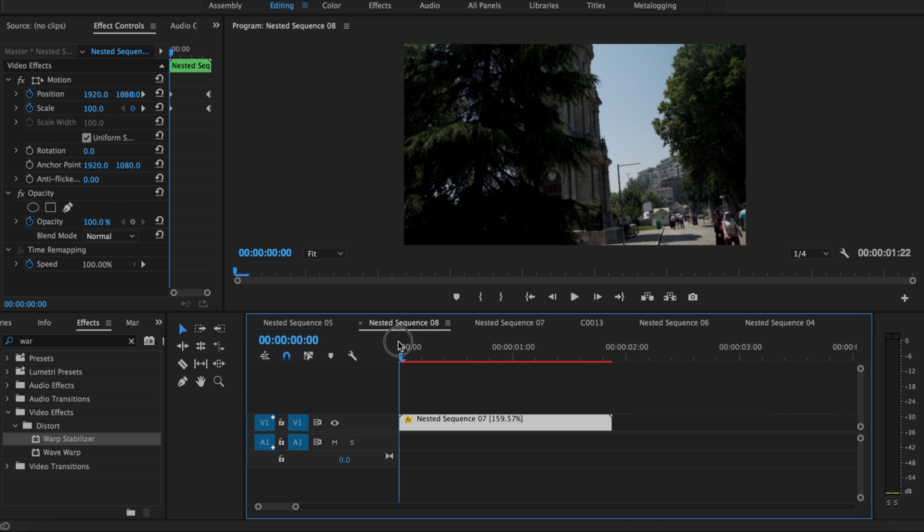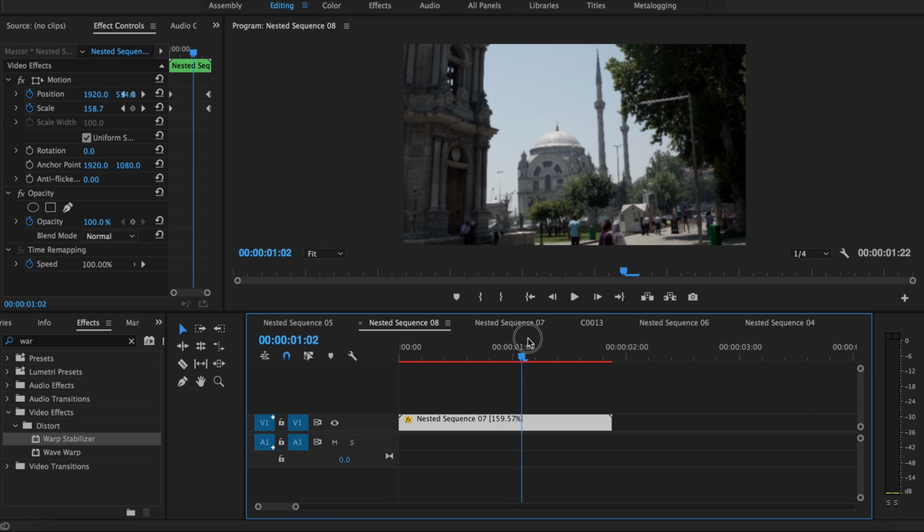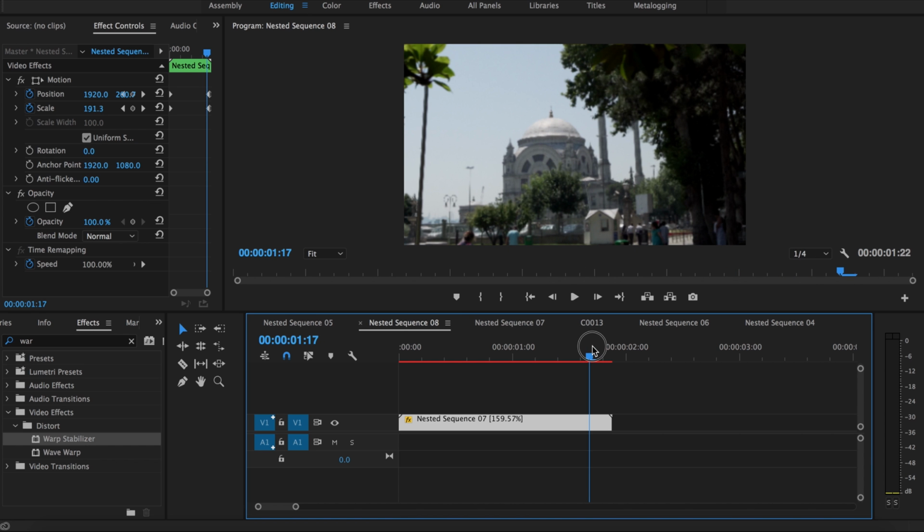So this is a perfect example of a hyperlapse with a gimbal. It is doable. The results are comparable as well. You get some really nice results and it's the quickest method. This only took about 15 seconds.